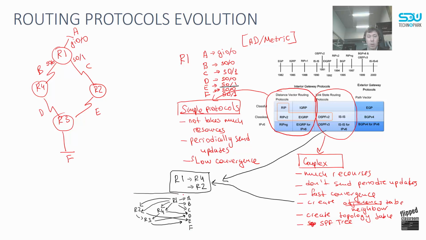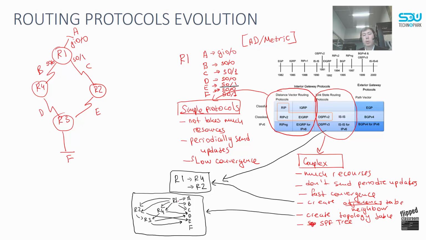This table, which is created by such routing protocols, is called the topology table. In the topology table, we may see the topology like we see it as people, in a graphical view.